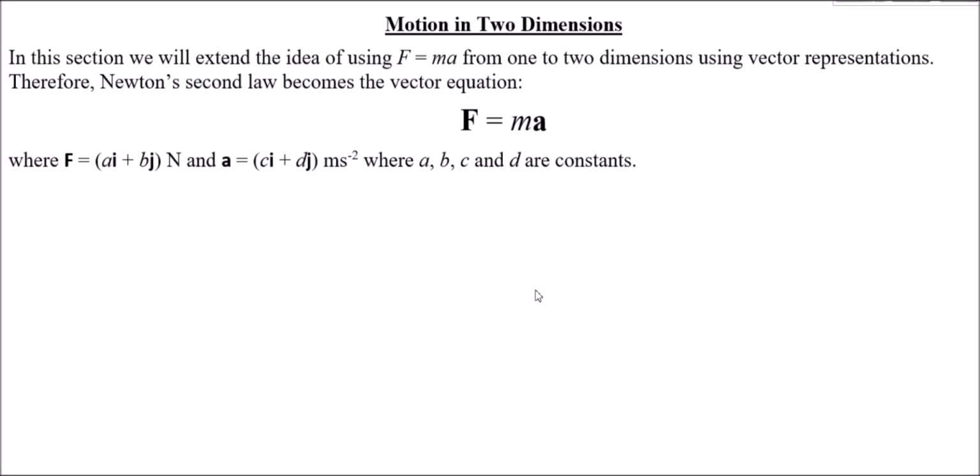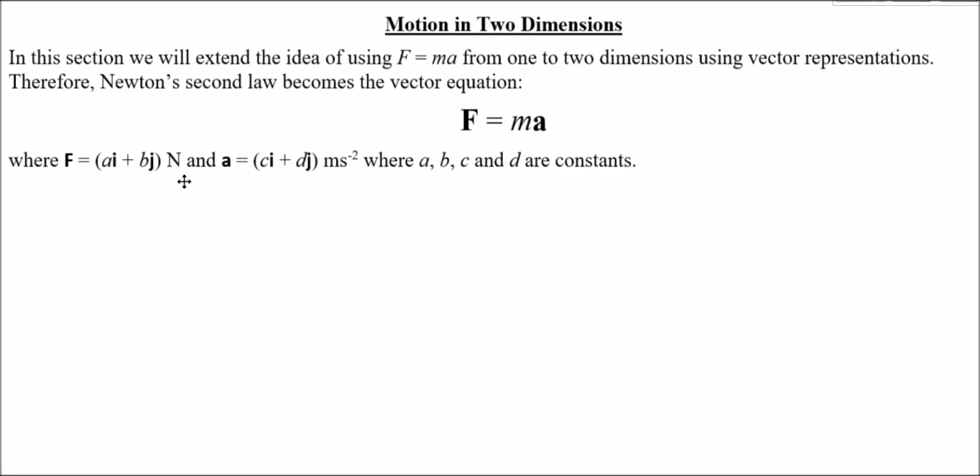Newton's second law becomes a vector equation, bold F equals m bold a. Bold F and bold a denote that those two are vectors. They have a size and a direction. The normal font m, without being in bold, is just there to show that m is simply a scalar. Mass has a magnitude, but you can't have a direction associated with a mass. You couldn't say that your mass is 80 kilograms to the left. That would be nonsense. So mass is a scalar, but force and acceleration can be considered as vectors.